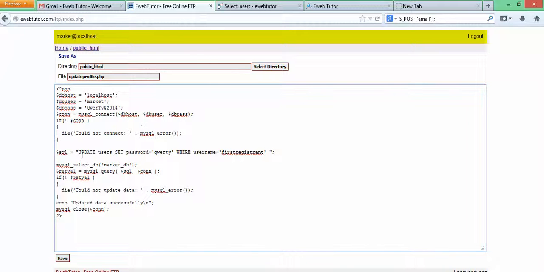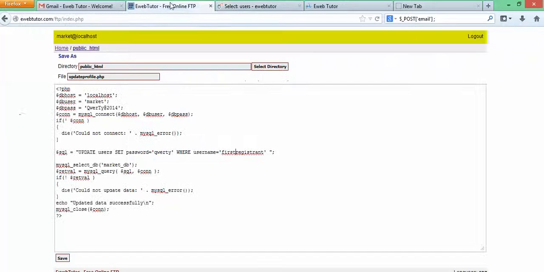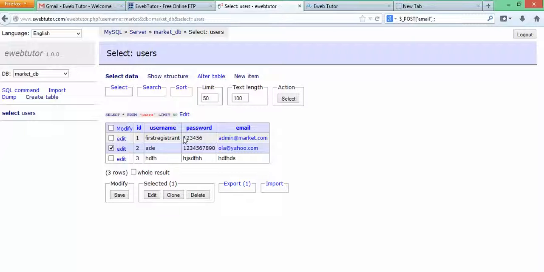So what we are trying to say right now is update the table users, set password equals to Quatsi, where username equals to first registrant. First registrant's normal password is 12356. But what do you want to update this password to? That's where we make use of set. Set password to Quatsi.